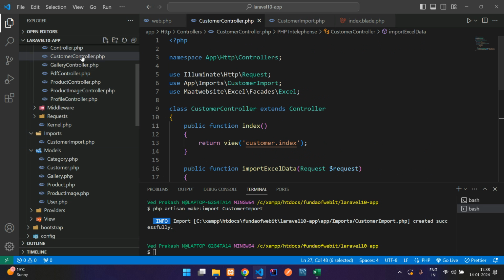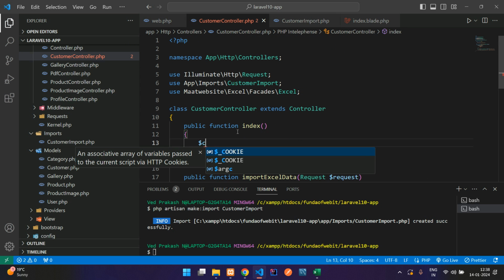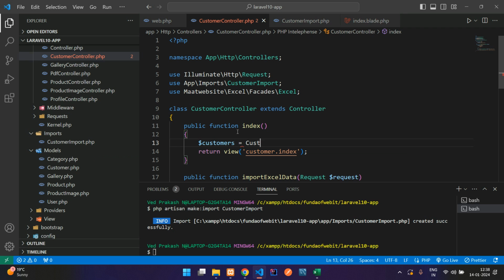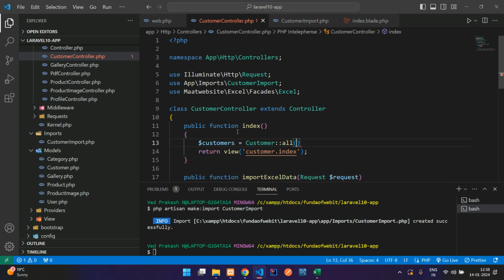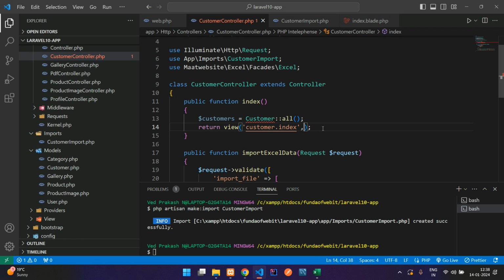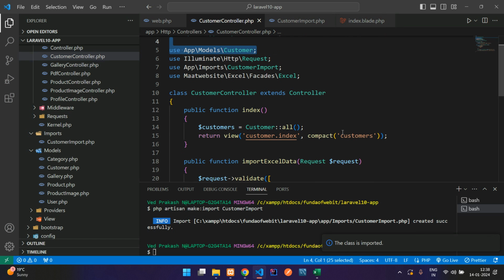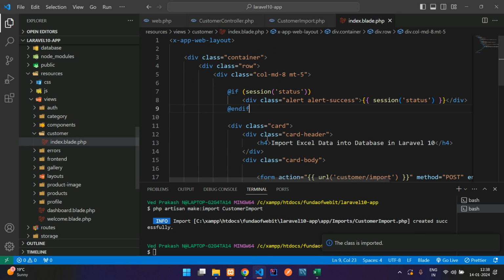So get back to your customer controller, and take customers equal to your customer colon get, or you can use the all function to get the data. Now pass this in a function called compact in single quotes. Just paste that. Let me import the customer model, import class, and here is the model.